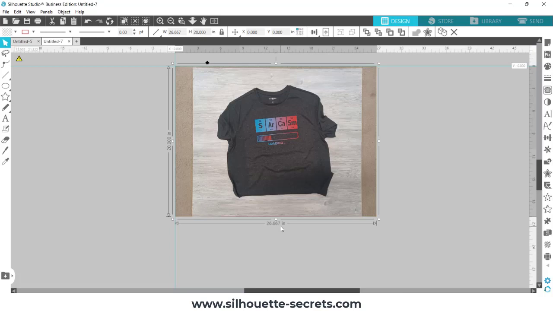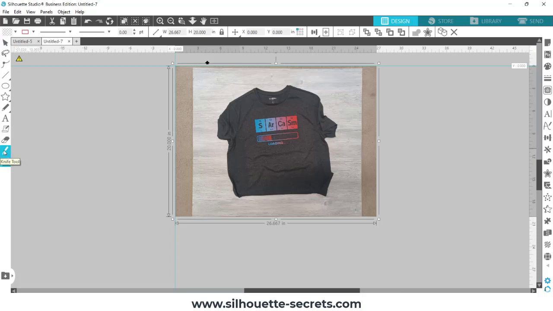And just for hypothetical purposes, say I wanted to print this out at that size. Not sure why I'd want to print my photo of my shirt, but we're going to use it as an example. Say it was an 8 by 10 size that they wanted to cut it into so that they could print and cut with a letter size sheet of paper. So if we're going to cut this photo into 8 by 10 sections, we're going to come over here to our knife.